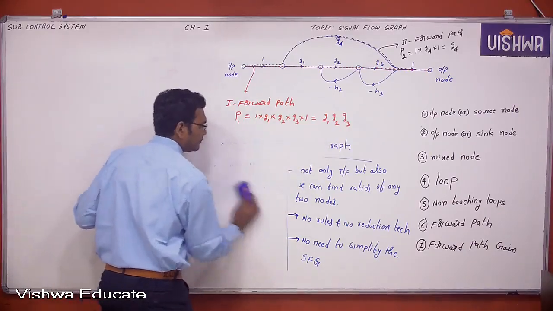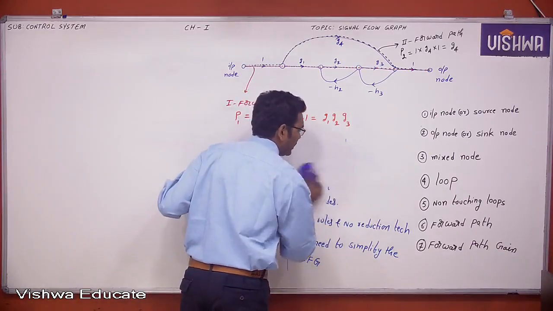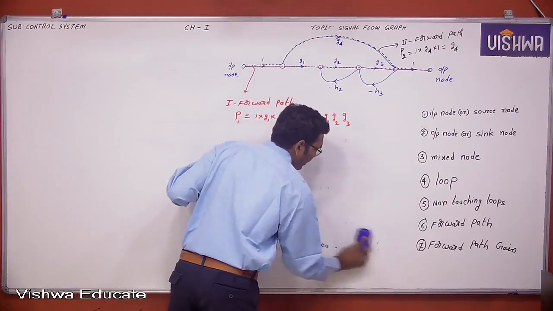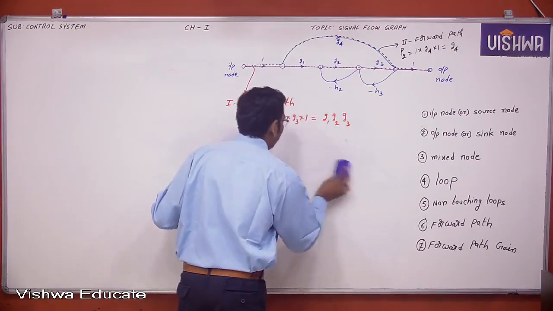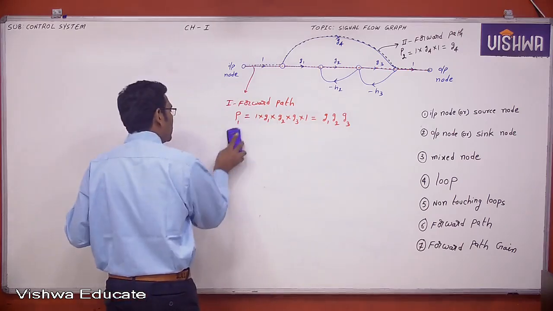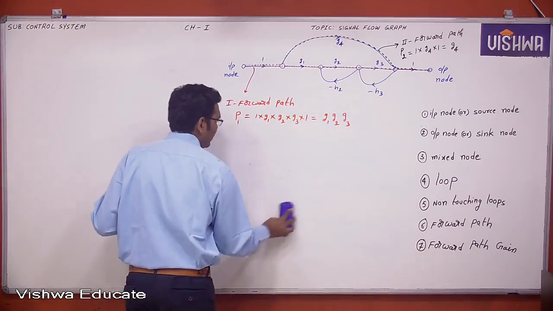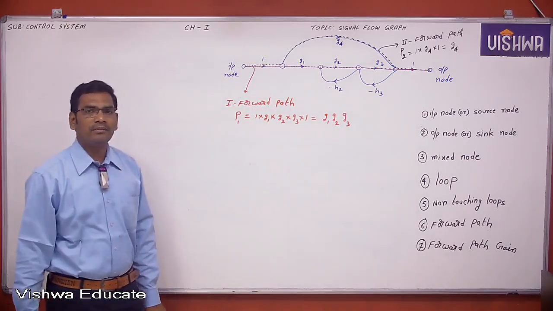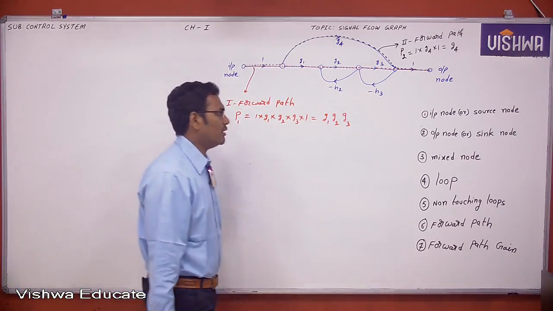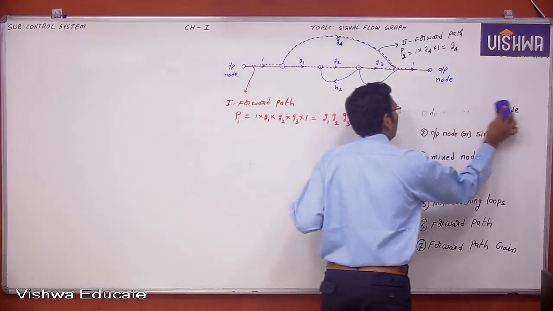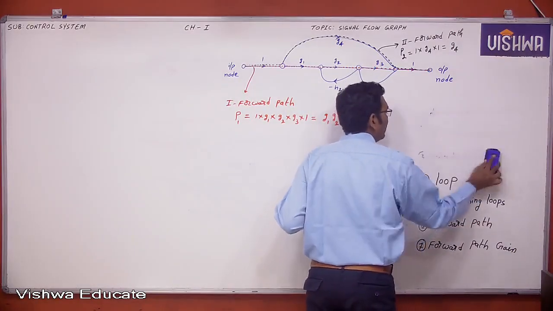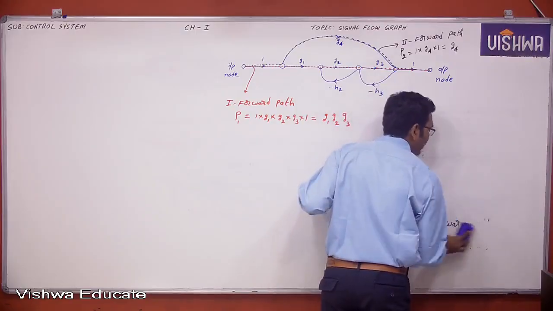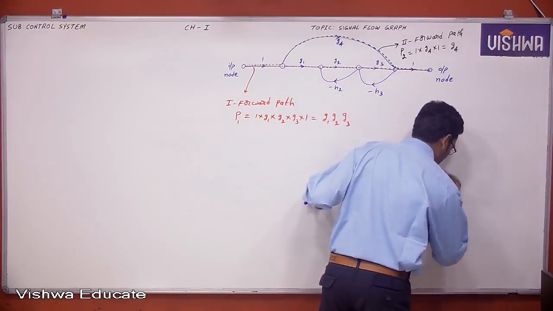Okay, so I hope you understand the major difference between block diagram and signal flow graph. Okay, now we'll see the signal flow graph. Sir, how are we gaining this advantage in signal flow graph? No need to apply the rules and regulations, no need to simplify the signal flow graph, and how do we find the transfer function and the ratios of any two nodes?